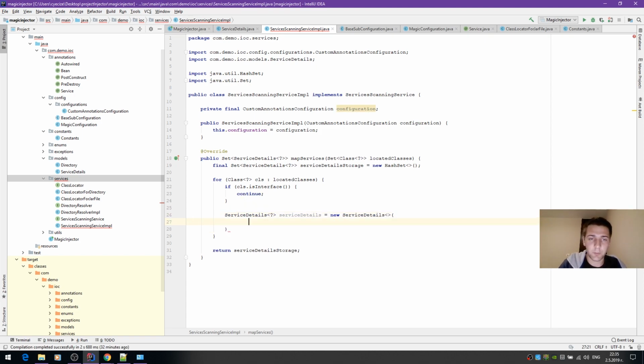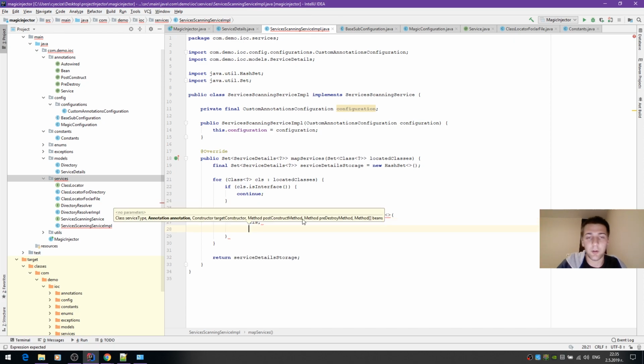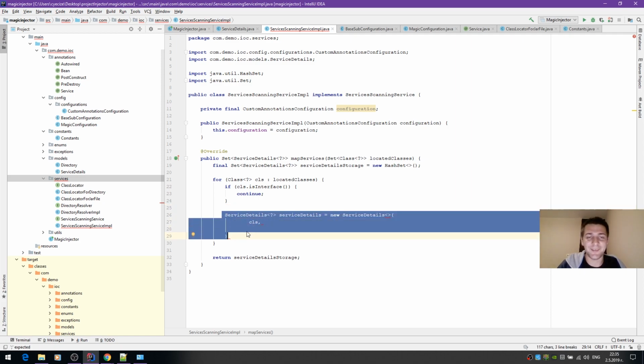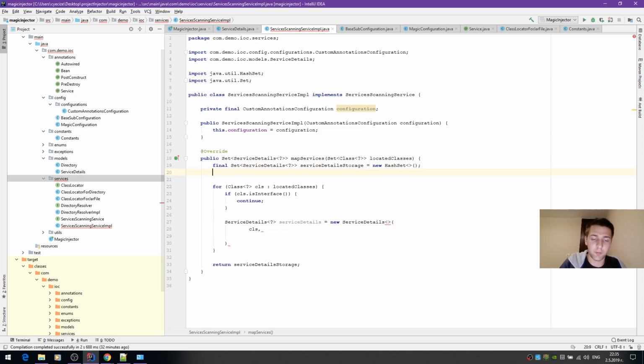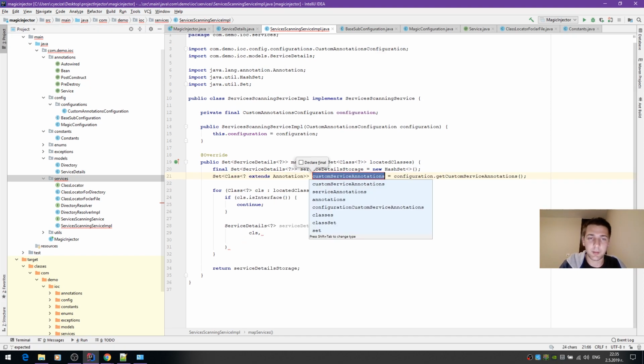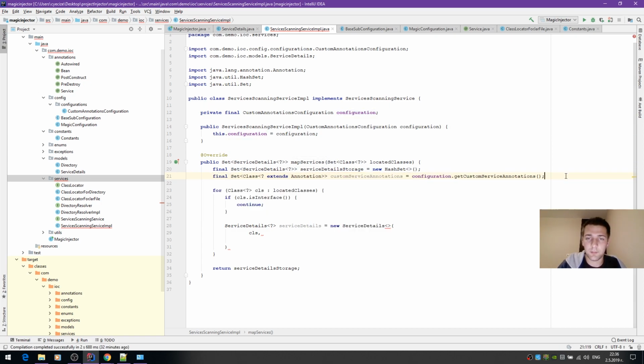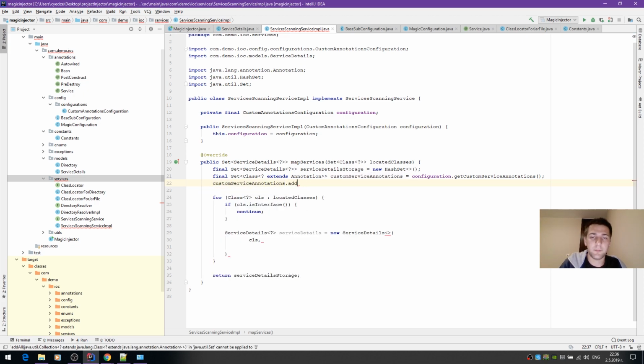So we're passing first the class. Obviously, we need to do that. Sorry, my mistake. We can do that to every class. Obviously, first we need to check if that class is compliant, if it has the annotation. So here we're going to have, let's get it first, configuration, get custom service annotations like that. Okay, so custom service annotations add our annotation, so service.class. So basically we'll have all the custom service annotations that the client has provided plus the service one that is there by default.